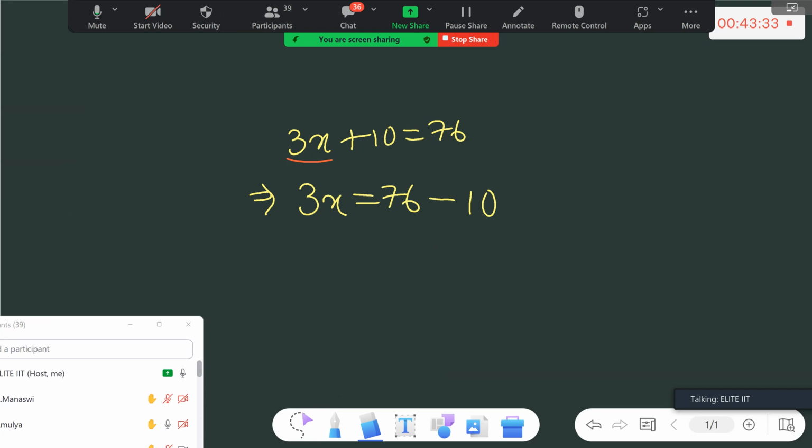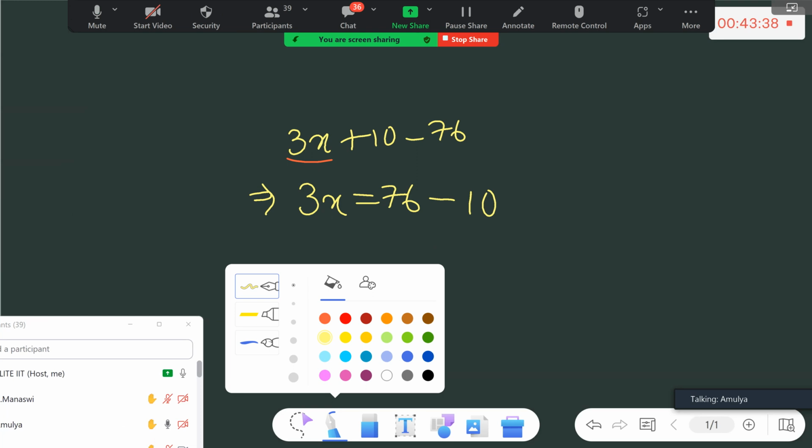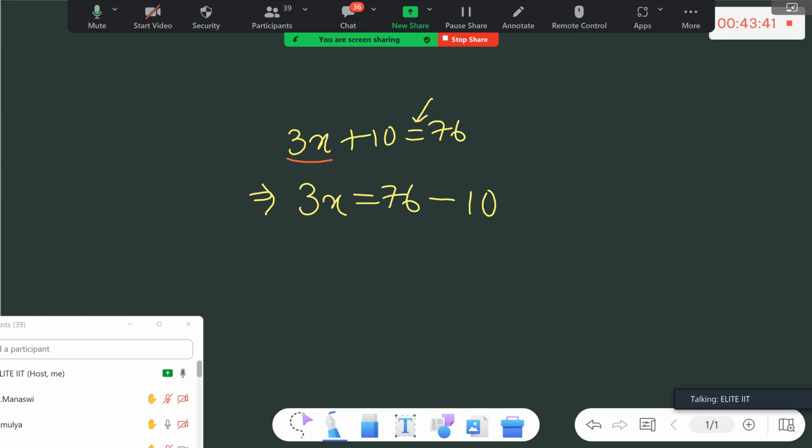Why? Because this is basically an equation, isn't it? See, equal to is there. Because of this equal to, we call this an equation. In an equation, when any number or any quantity changes their side, during change of side, first of all, to others sitting at home, this is from page number 12, entrance corner, question number 3 we just did today.